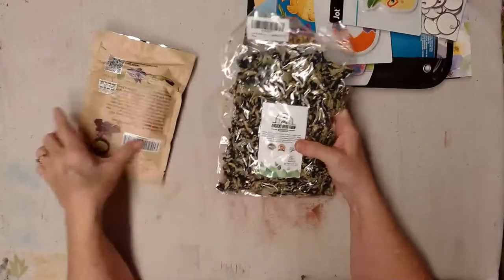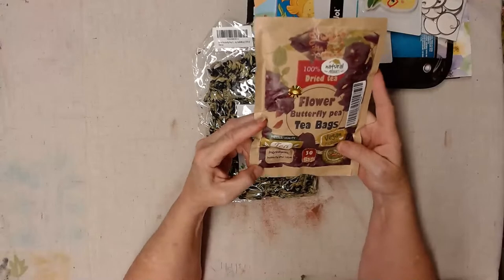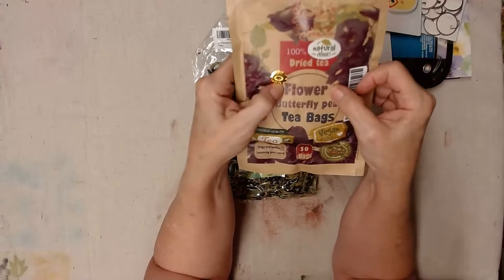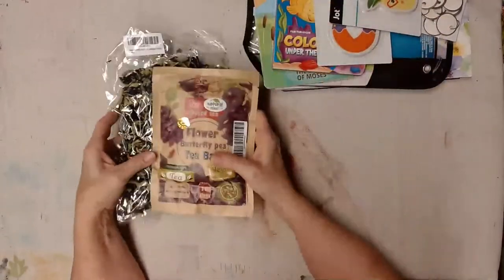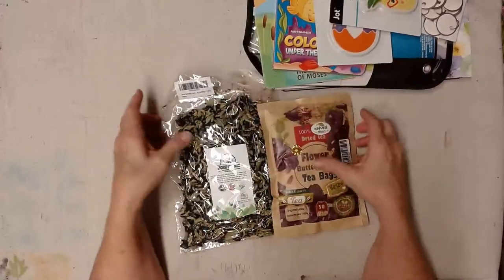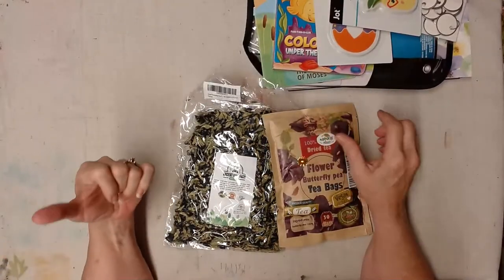Probably not what I do with this, but I might. But I also ordered the tea bags that are the same thing, the butterfly pea flower. But this is tea bags, and I'm gonna dye some papers with these. But hers came out a gorgeous, gorgeous blue, and so I ordered these, and then I remembered that my tea would do that.